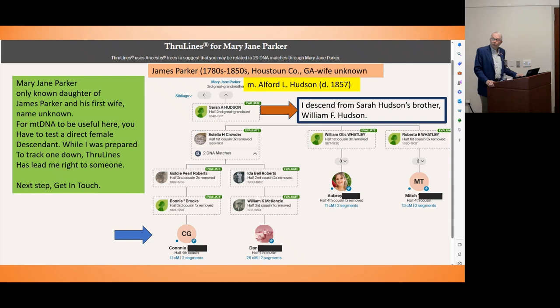The only clue we've got on this family is that three people in different branches of her descent have the name Clifford. Is that by random sampling, or was Clifford one of the family names? That's why on Ancestry.com, if you have your DNA there, and you should have your DNA and your family tree there, so you can have a through-lines chart come through. Check your through-lines, see what your goal is going to be, what are you trying to prove, and do the best you can to strategize and get the right person involved. This lady Connie may be interested — she may know nothing, but it's worth tracking her down and seeing.